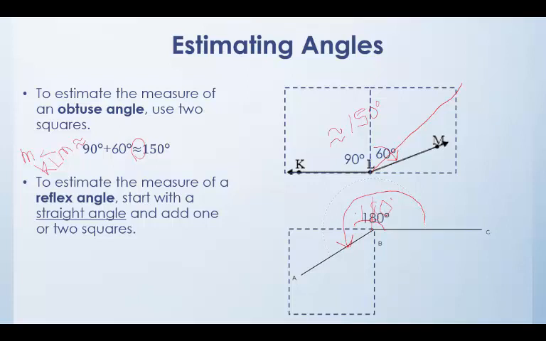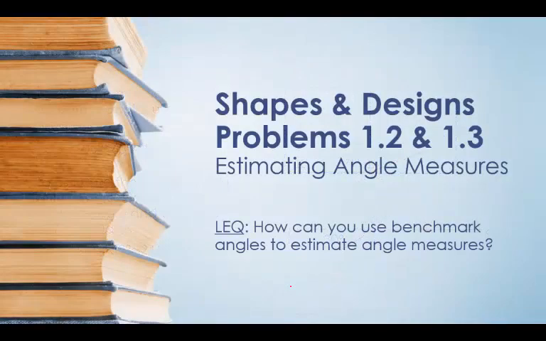Now I'm going to look at this next one. Once again, if I were to estimate this, I would say this is my 45, so it's not 45, this is less than 45. I'm going to estimate that at my 30. Once again, add them: 180 plus 30, my angle is approximately 210 degrees. There are some other ways you could do this, and you might find those out as we go through our activities in class. So this wraps up our lesson for today.